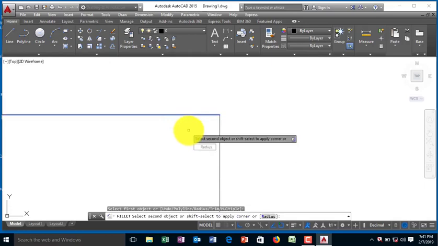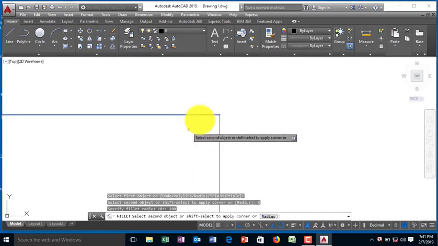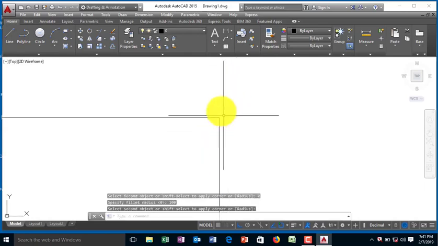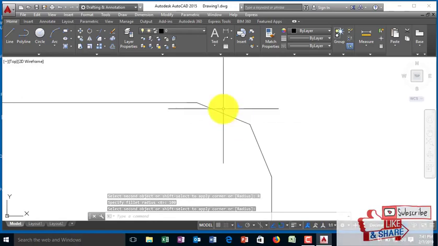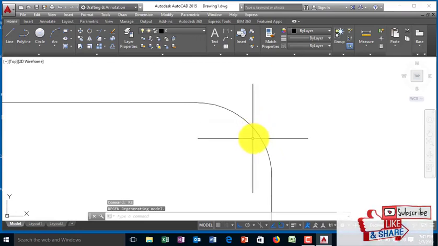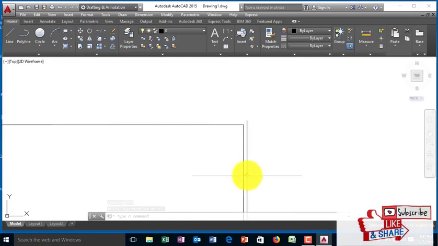So I will click on my down arrow, come and click on the radius, and enter the radius I want it to be. Let's say 100. Click enter, then click on the line. See, it's too small. What if I zoom out? You will discover that it has formed a curved edge. If the curve is not okay for me, I can click on regenerate to make it look more like a curve. So the next one is the chamfer.